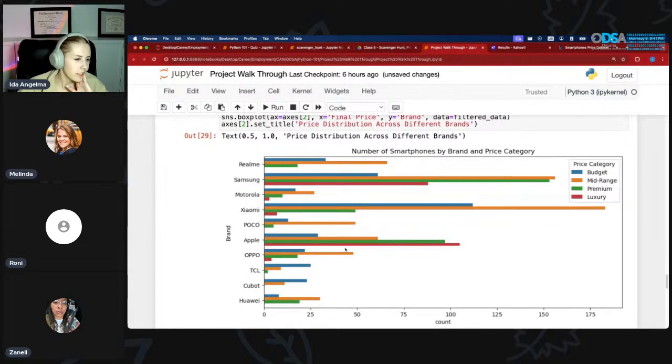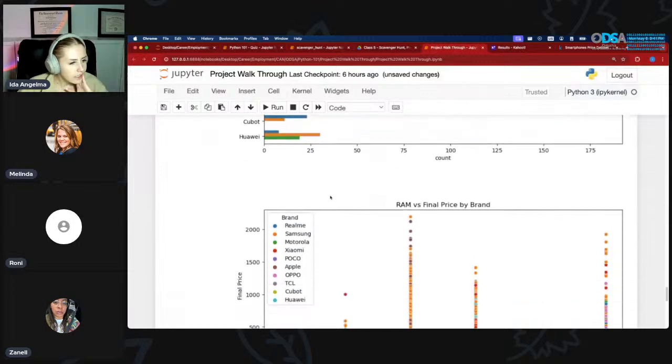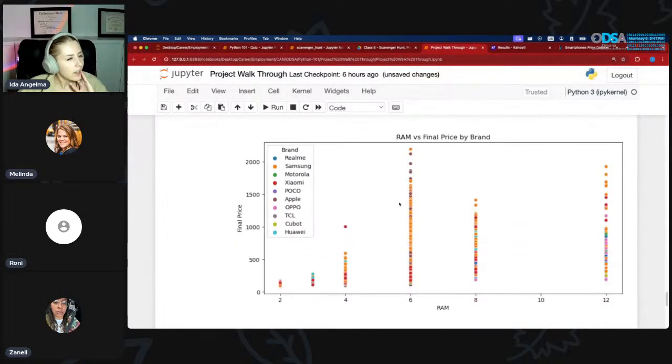But yeah, so we can see Xiaomi, lots of mid-range. There's a couple that only have budget and mid-range. Apple has the most luxury expensive, and then Apple and Samsung, that makes the most sense.